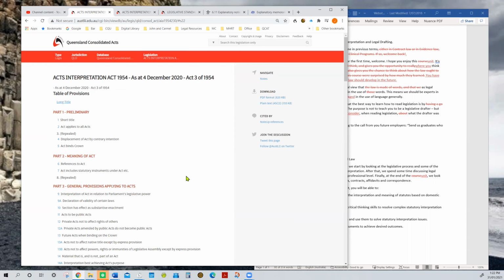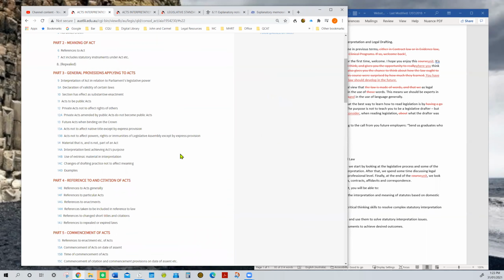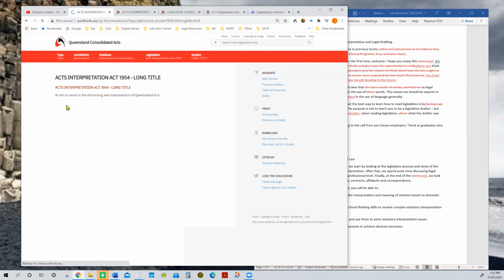The Acts Interpretation Act provides for the long title. And I'm just going to go through basically the first half of the Act, or at least through to about section 20, and then we'll come back to it in later tasks. Not every section, but just some of the ones that I think are very critical. Now, why do we go to the long title? Well, it is an important part of intrinsic material to look at the title because it gives a clear idea of the purpose of the legislation. It also provides for some context in relation to the legislation.